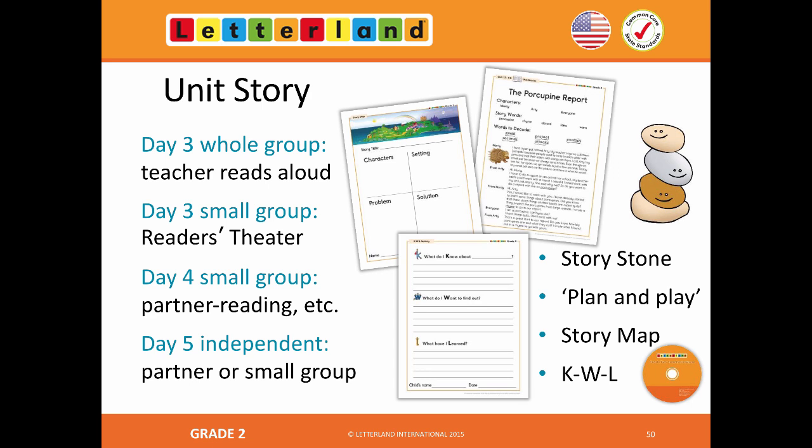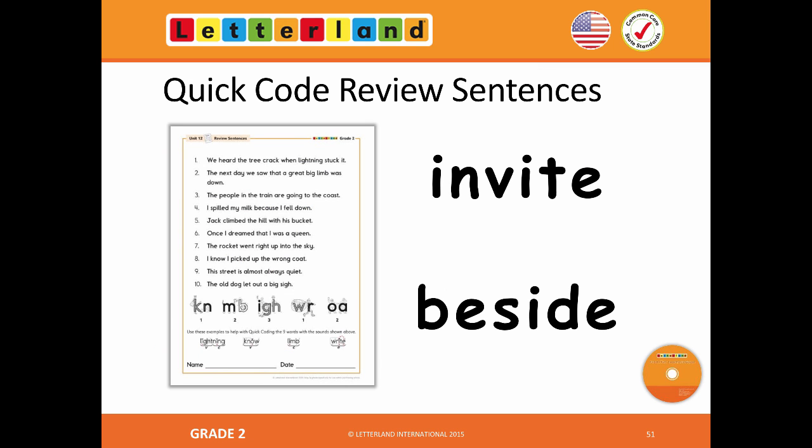Various comprehension activities are suggested throughout the teacher's guide. As well as reading of the plays and stories from the CD, there are ideas for games, including Red Robot's Reading Race, as a way to practice parts of the student list. Tricky words, review words, new words, or sentences are all included. On day 4, the review sentences for the specific unit are used for quick coding practice.